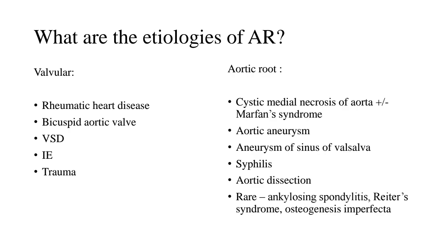What are the etiologies of aortic regurgitation? It's broadly classified into two types: aortic valvular level and aortic root level. Under valvular causes, we have rheumatic heart disease, which is the commonest cause in India and the Indian subcontinent — and when the aortic valve is affected, there is almost always affection of the mitral valve as well. Then there is bicuspid aortic valve, wherein associated aortic regurgitation or aortic stenosis can occur.